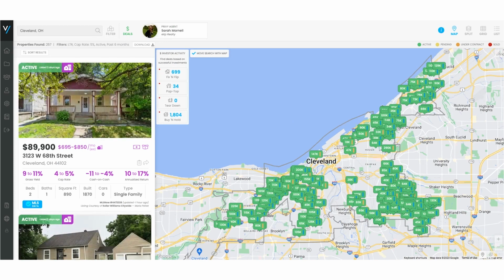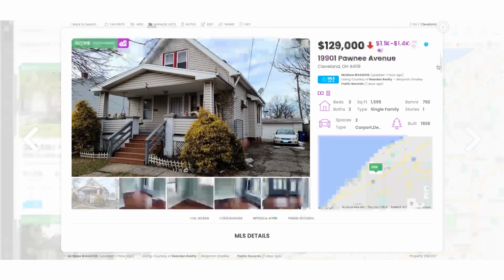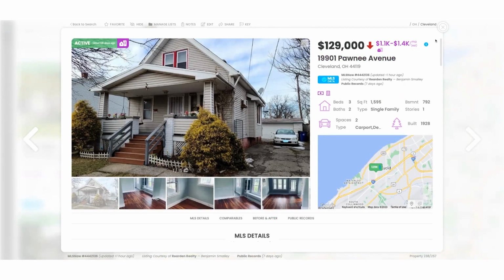Based off of the search, you'll see the results listed out on the map here. And if I was interested in looking at a specific property, I'd choose one. We then show you the estimated monthly rental ranges based off of highs and lows of the rents in that area, which you'll also be able to see below.